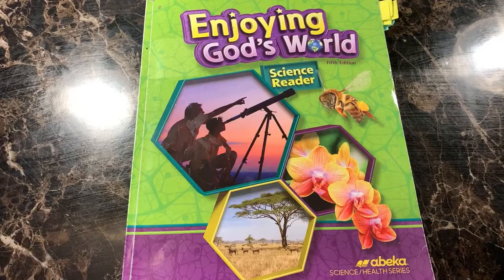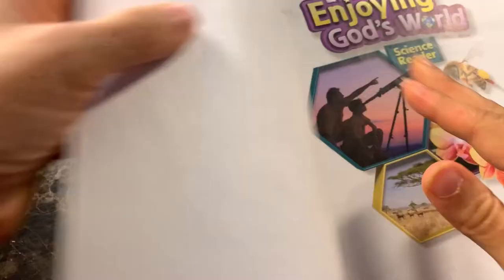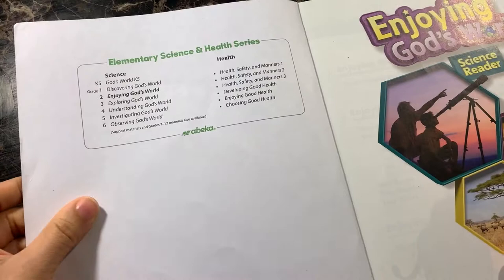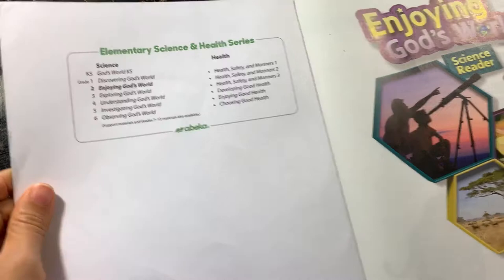Okay, so this is a look inside the Enjoying God's World science reader. This is the fifth edition. Again, it's part of the Science and Health series by ABeka. Here in the front cover, it just shows the Science and Health series for ABeka. On this side, it has the science as well as the health for elementary. So it covers from K-5 up to sixth grade.